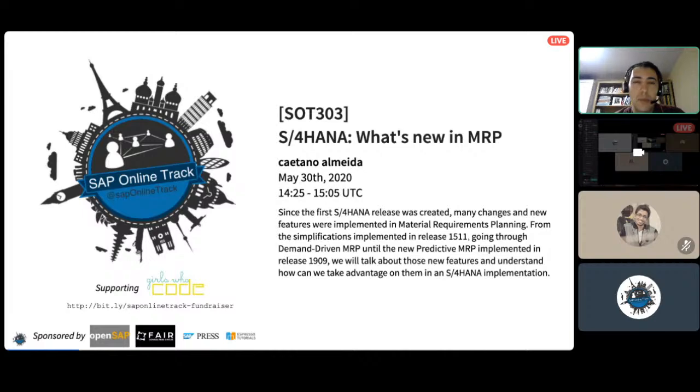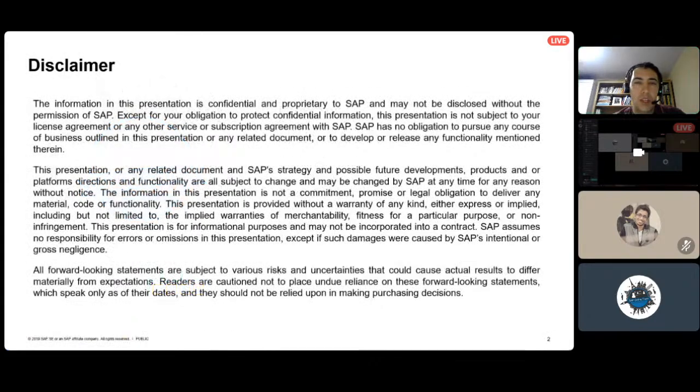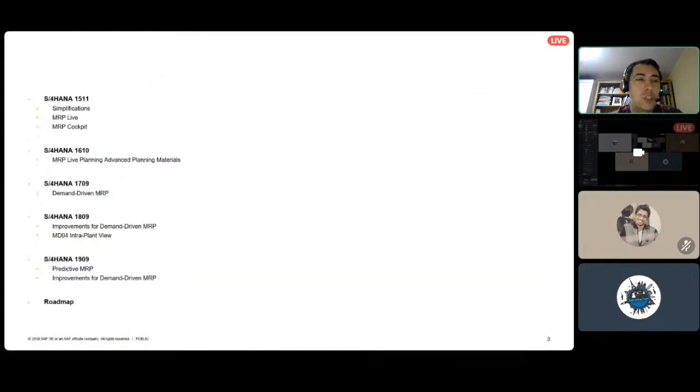So the idea behind this presentation is to go through each one of these S/4HANA releases, starting with S/4HANA 1511, where we had simplifications, the new MRP Live, and the new MRP Cockpit, going through S/4HANA 1610, where PPDS came and MRP supported advanced planning materials.